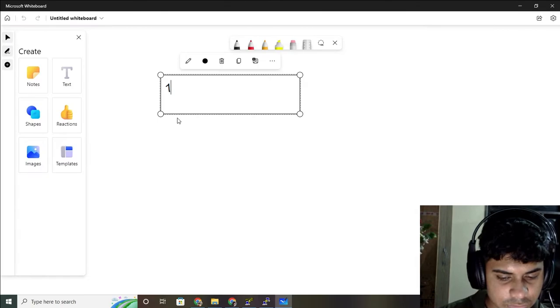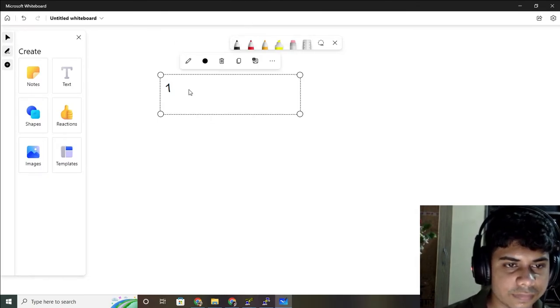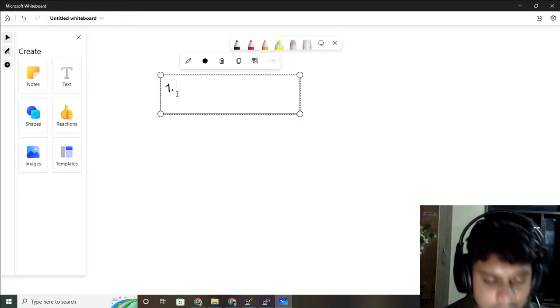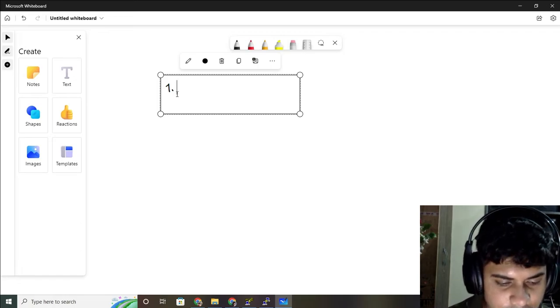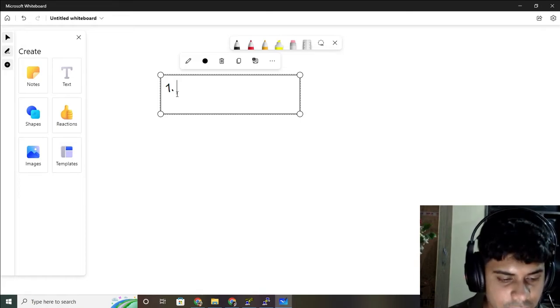First you have to write your command, which is rm, not in capital but in small, rm -rf.